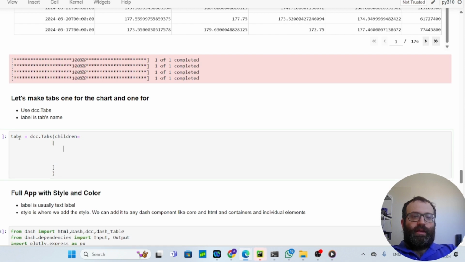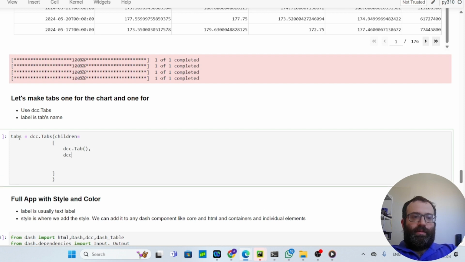And each thing is going to be dcc.Tab. So one tab, and then another tab, because we want one for the graph and one for the table. So for the graph, we'll do dcc.Tab.